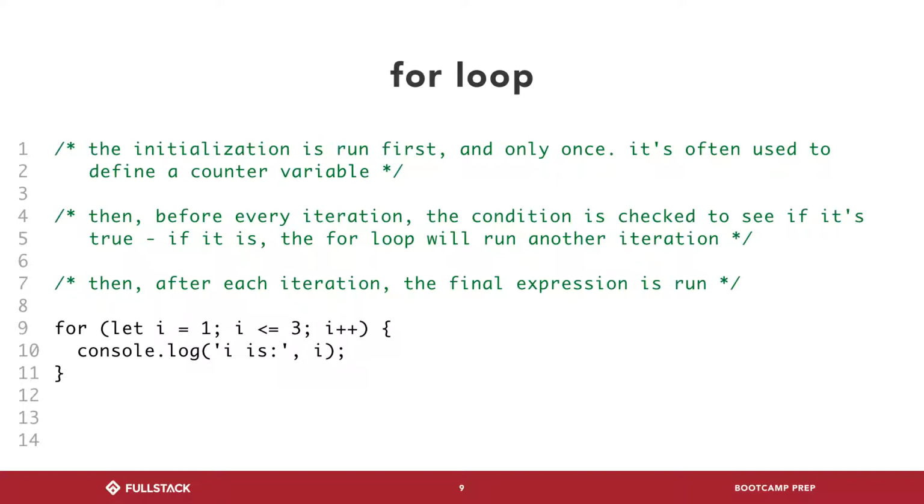We create this once, and then once it's done, we just run this in sequence over and over again. So we say, is 1 less than or equal to 3? Yes, let's log it out. Let's add 1 to I. I is now 2. Is 2 less than or equal to 3? Yes, log it out. Let's add 1 to I.